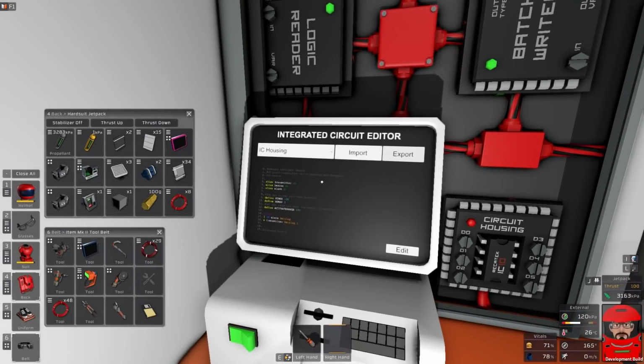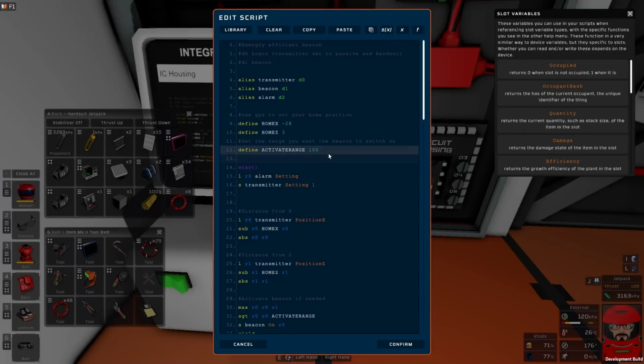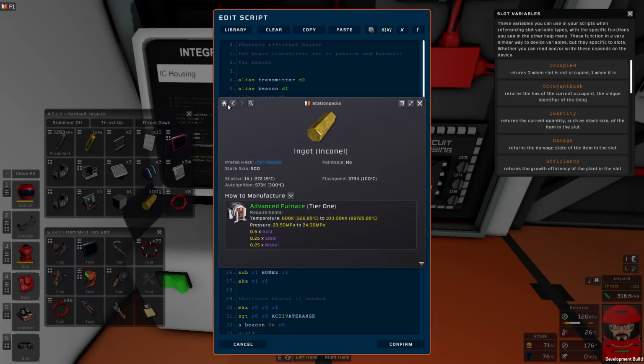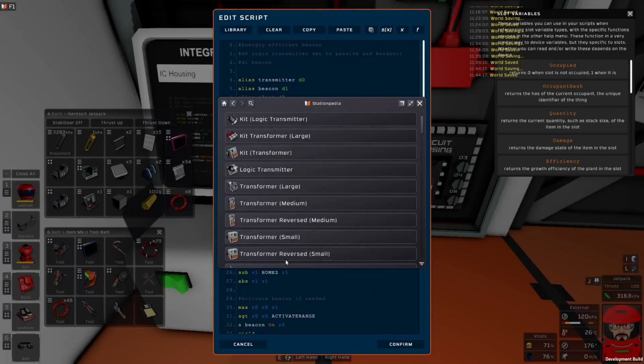Now, there's also something else I want this to do. I have been building the base using transformers and reverse transformers. So while this is looking after the alarm and the suit and me, in turn, I may as well get it to look after the whole base. So we shall define transformer. Now, this is the transformer, not the reverse transformer. They are different things. So small, not the reverse.